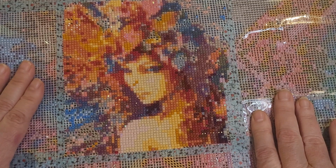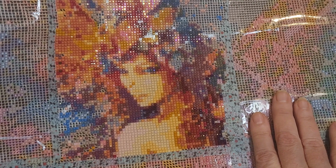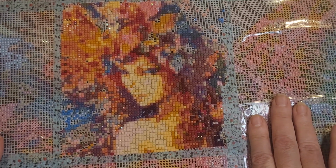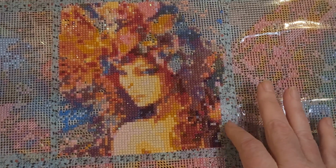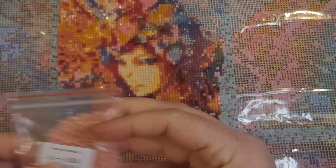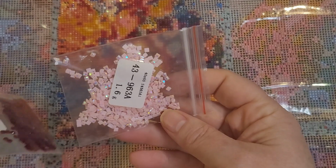And I will be continuing to work on this. I wasn't really planning on doing this, but then I thought, I put this review out there and nobody can tell how this is actually going to come out. So I started with a couple squares, but now I might as well keep on going. I did not kit this up. I just worked straight out of the bags. But I probably wasted some of my time just trying to find the right bag out of looking through 43 of them to try to find the right colors.